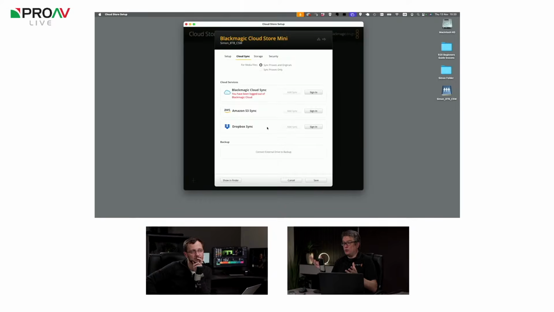Yes, how our cloud system works is it's designed to seamlessly share media between Resolve systems, basically. That was the original idea behind it. If people watched the demo that James and I did before, you can add a file to Resolve. If it's a project in the cloud, it'll encode that media to a proxy, upload it to the cloud, and then when somebody opens the Resolve project, it downloads it the other side. Since we did that stream, it has become a really important part of our workflow.